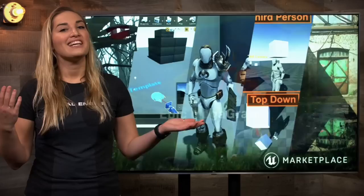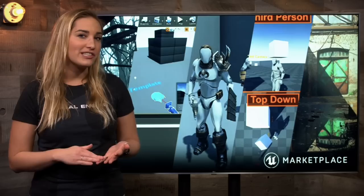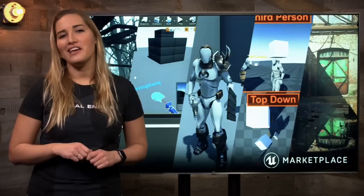It's a new year and new free assets are now available on the marketplace. Whether you want to build up gritty environments with abandoned factory buildings and dark forest assets, or speed up your development with an action RPG inventory system, an interaction system, and smooth sync tools, there's something for you in this month's offering. Plus, drive away with a vehicle variety pack, now part of our permanent collection.